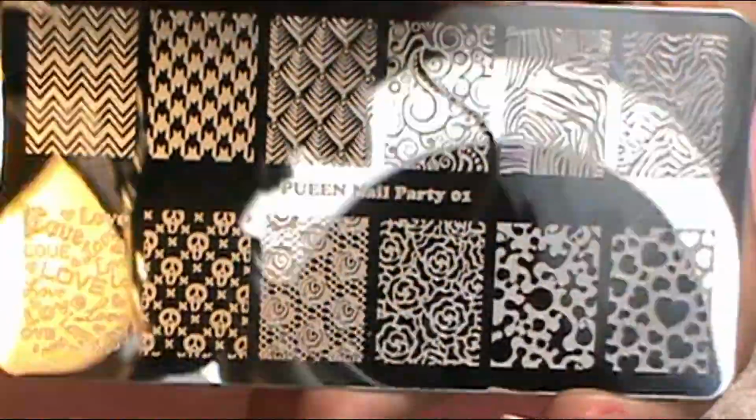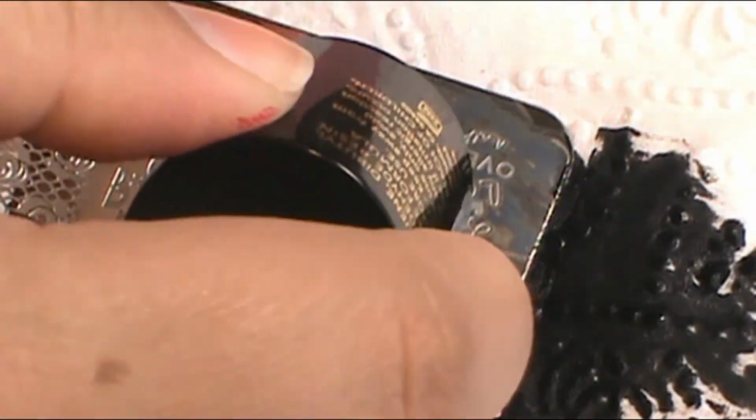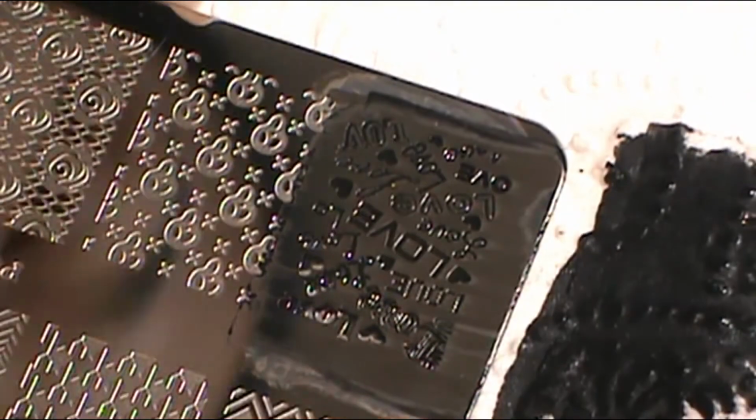At this point, the index finger and the pinky are completely dry for what I'm going to do next. So I bought this nail stamping product that I'm going to review in another video, where I go more in depth on what the product is and what I think of it. But with the stamping options, I thought this stamping part would look good on these nails for Valentine's Day. It has love, love, love, love, love. Basically, I take the black stamping nail polish, swipe that off, pick it up with the stamper, and then apply it onto the nail.